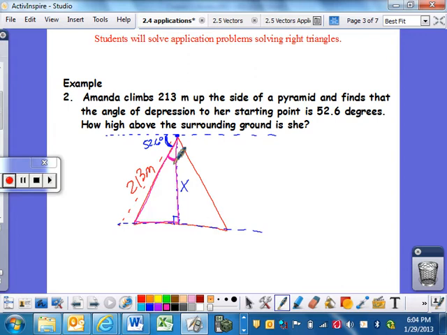So hopefully you're thinking, if this line is parallel, that means this has to be a 90-degree angle. In all of these problems, you have to figure out where that 90-degree angle is. And since the 90 degrees is from this made-up parallel line to my straight up and down line, this other angle inside the triangle must be 37.4 degrees, because these two angles have to add up to 90. So you need to make that adjustment and that realization. Once you do that, this problem becomes really simple. I have a right angle.